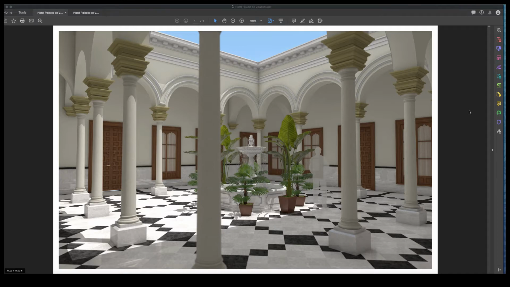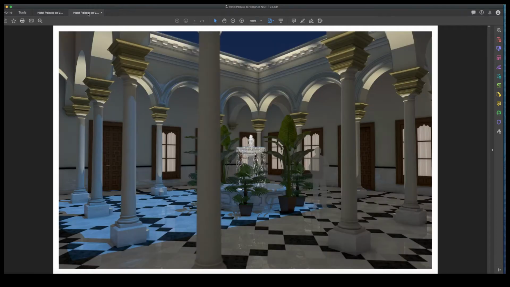Next week we'll add the doors, the windows, which are all custom, the columns, and all of the molding. And then the third week we'll work on lighting and 2D plans. As part of the lighting in the third week, we'll do both this daytime scene and a nighttime version.